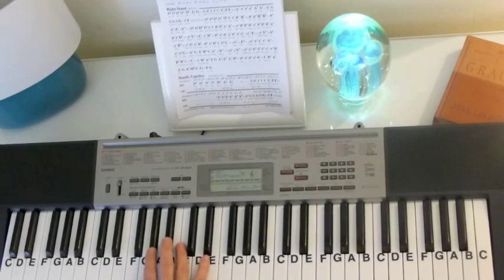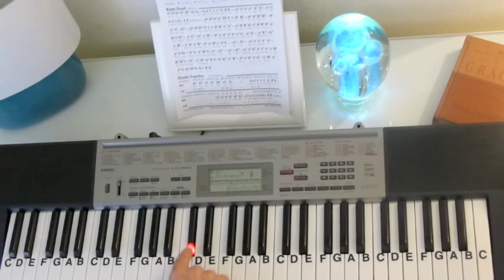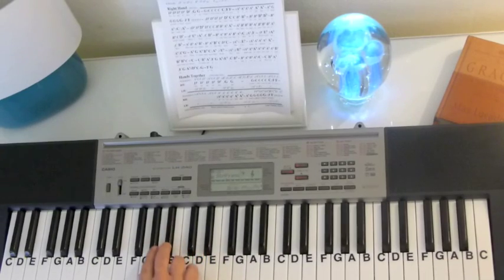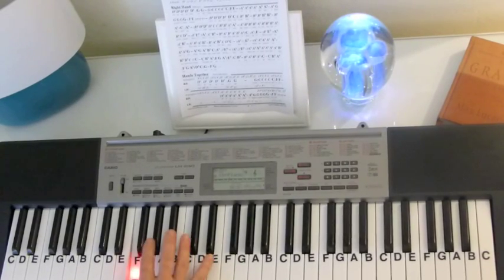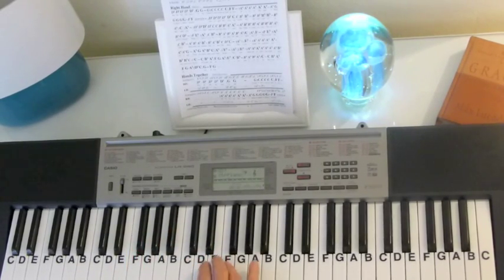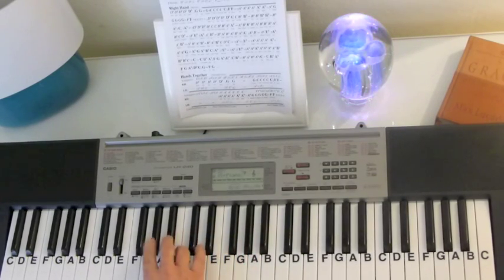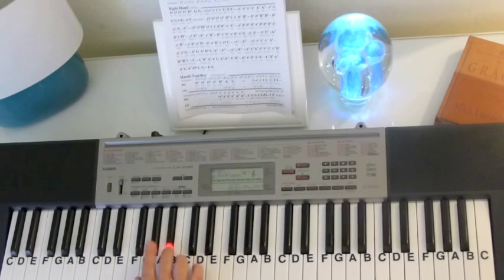Then it goes back and forth between A flat and B flat. Ends up with B flat, C, D flat. Then we end up F, E flat, A flat, C, B flat. Back and forth between B flat and A flat. Up to C, down to A flat, down to F. Back up to the F, F, E flat, A flat, C, B flat, A flat, B flat again.